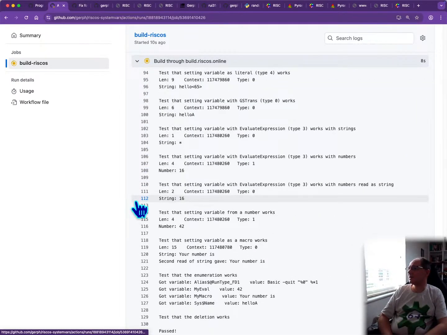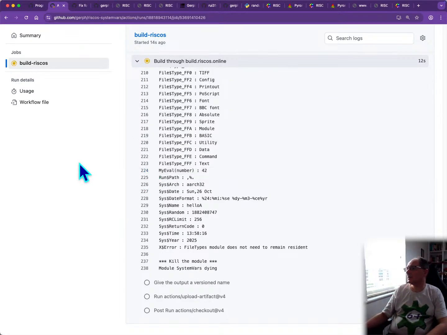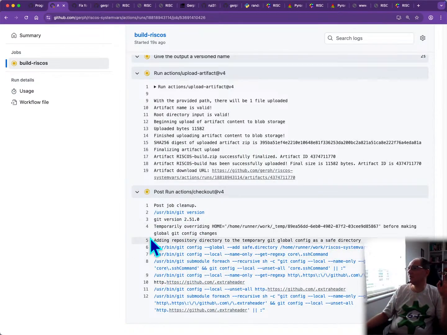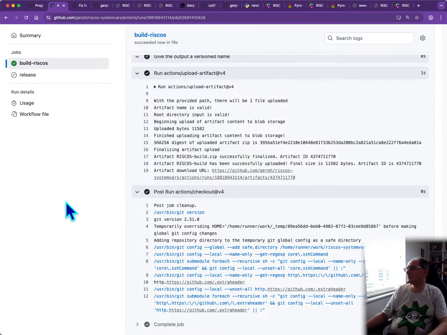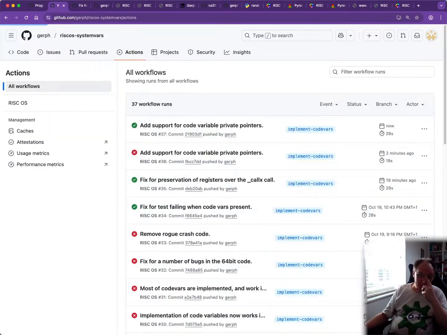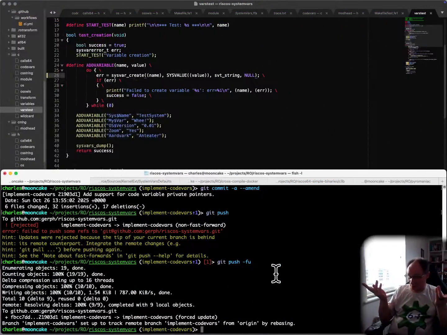I'm passing those tests. Passing those tests as well as dying. Success! Woohoo! Excellent. All good. So, with that in mind, code variables are now working. I think. Yeah, that's right, they're working.